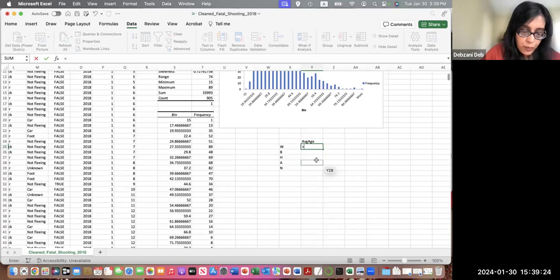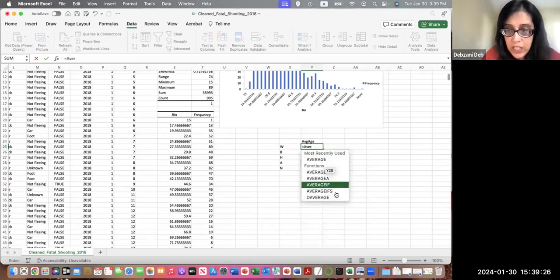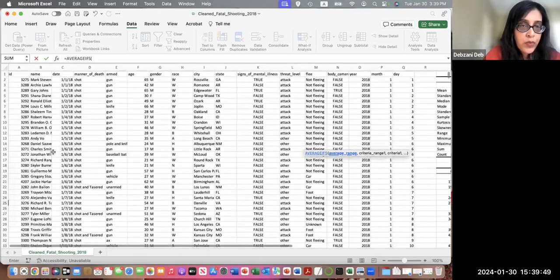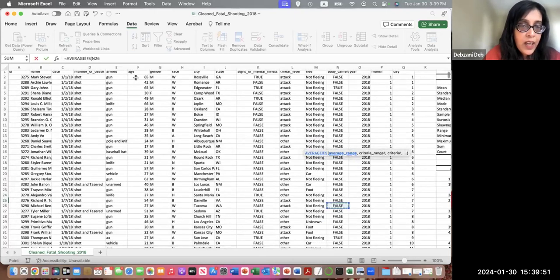So the formula that I am going to use is AVERAGEIFS. Okay, this is the one. Remember, our goal is to find the average age of the white people, average age of the black people, where our file has everything mixed up. So we are using this on average age, where the first parameter is the average range, like which column we are going to find the average of. So we know that we are going to find the age, okay? So this is the column that we are going to select.